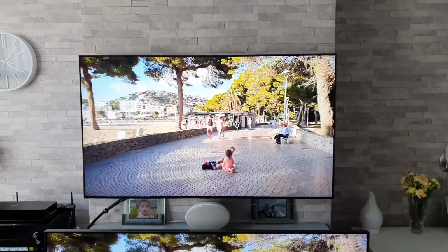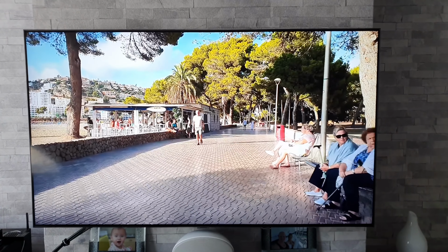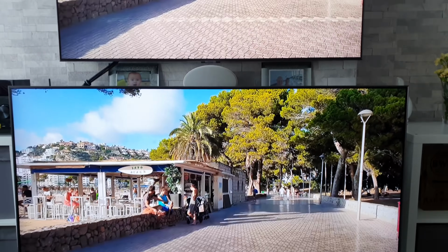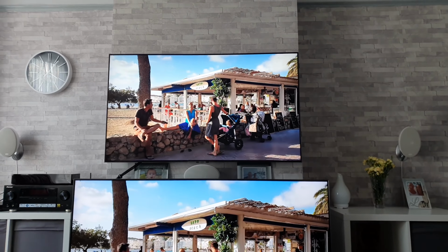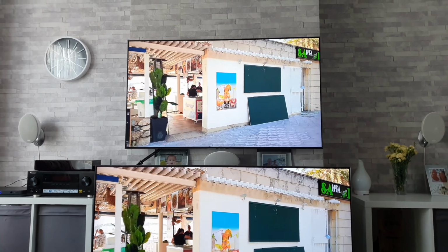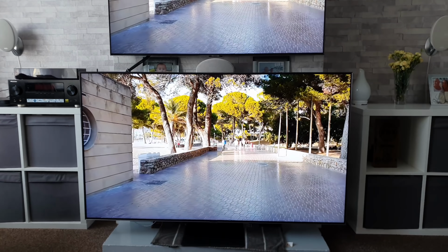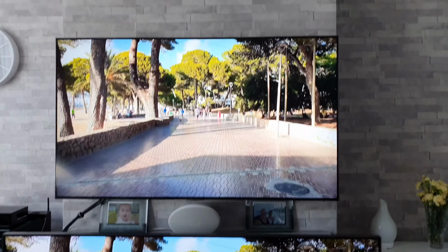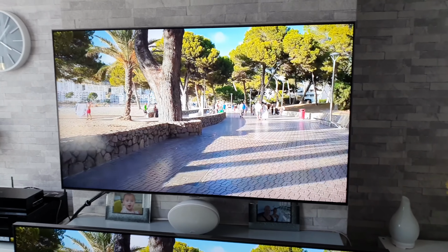So going in closer then. Excuse that flickering there, that's just my phone. Now the Q80t up the top here seems to be doing a very good job, to be honest. I'll just move down to the Q90r there. I don't have any problems. If I just sit in my normal seating position, I don't have any problems with seeing that whatsoever. It's a fraction more washed out, I'd say, on the Q80t as opposed to the Q90r. But what I would say is the dark levels on the Q90r are probably a little bit crushed. Only a fraction, but yes, a bit of a mixed bag between the two.